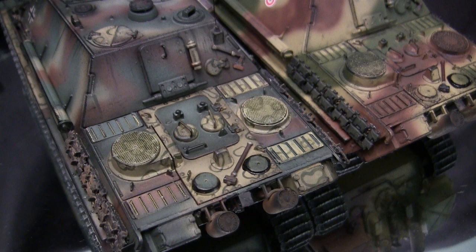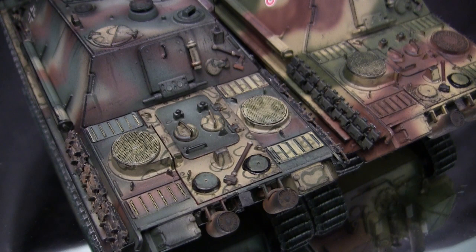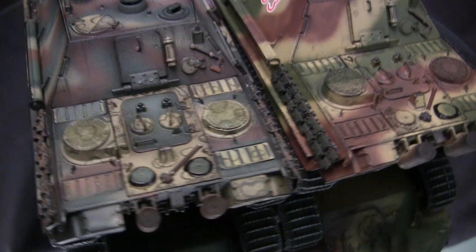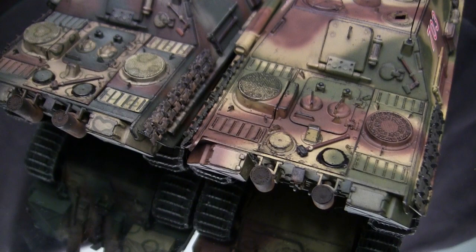Now that the models are fully complete, you can see what they look like with the photo-etch sets added. Like I said before, one of the weaker aspects of these Italeri Panther kits involves the grill work. With the way they are molded flat, you can't see into the vehicle as you would on the real tank. By adding the photo-etch, this does a good job in obscuring the blocked-off bottom portion of the model. But you could take that to the next level by doing what I did here and adding the other grill sliding covers that go over the mesh work — by adding these details, this completely obliterates the original grill work being left exposed, and you're doing it by adding details that are present on the real vehicles.